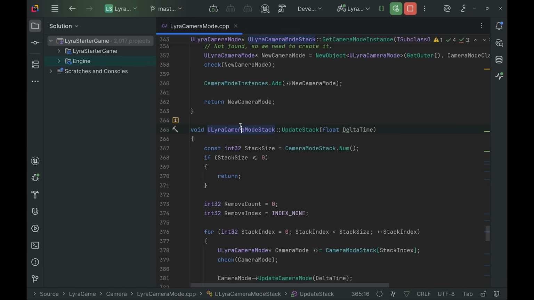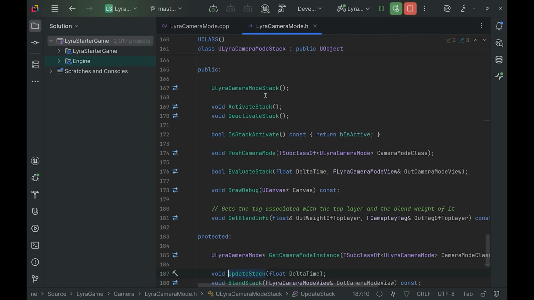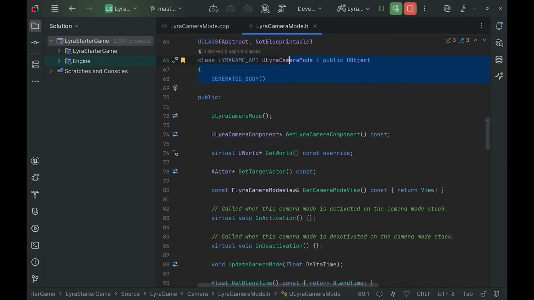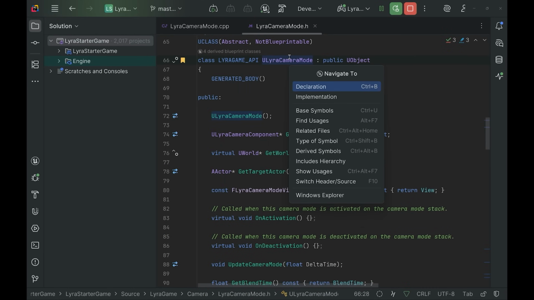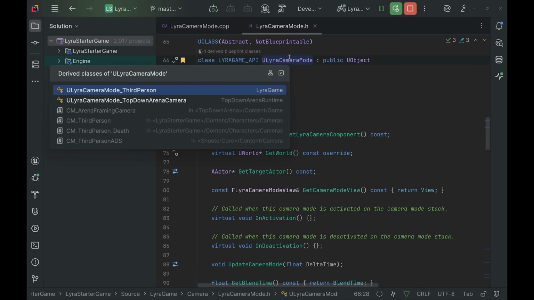Just navigate to Camera Manager, and navigate to the derived symbols from here. And as you can see, we can show the derived symbols in the native code and also show Blueprints which derive from this class.